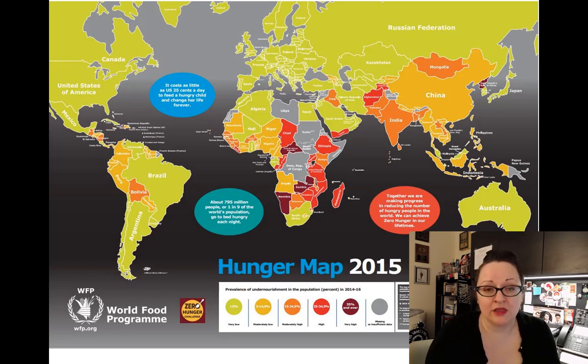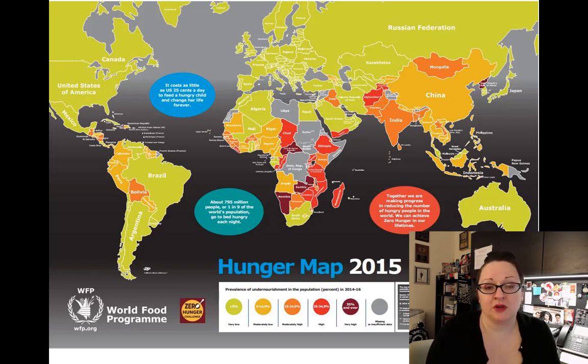Now, yes, we are the lighter color on the map, but we're not completely clear. There's plenty of hunger here in the United States. You might even have gone to school with or have been a child who went hungry, not out of your own choice, but because there was not enough food. But the percentage of people who experience that greatly increases by those colors.